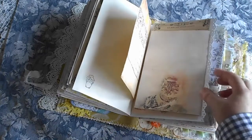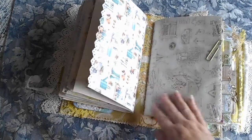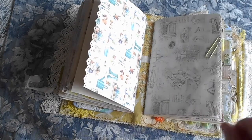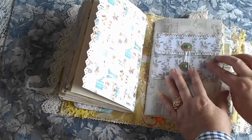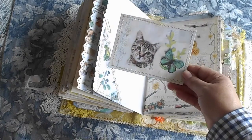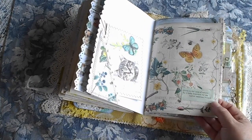enjoy reading. So we have these lovely Do Crafts Paper Mania papers from their kit, and they have such lovely little drawings. This has got sketches of birdhouses and gumboots and bird nests and really lovely little garden bits and pieces. And that's just a little envelope full of stickers that I've just added in there for Liz to use on the pages. Another of the beautiful cats, gorgeous kitties, and that just tucks into a little corner pocket there. Got another of Susan's proverbs there.